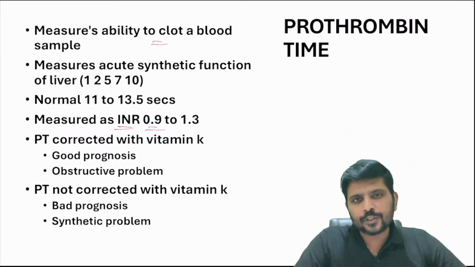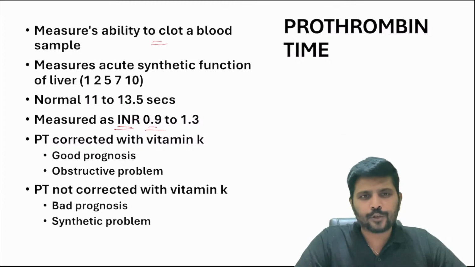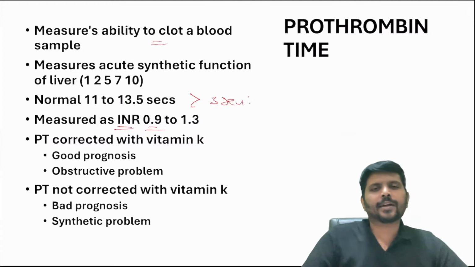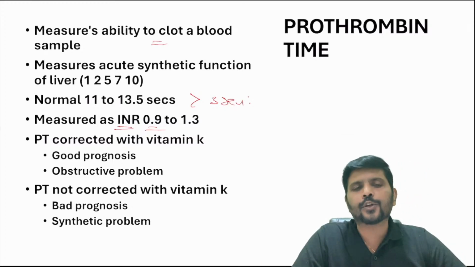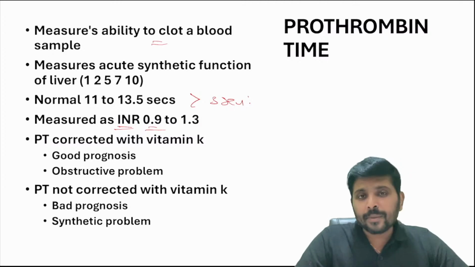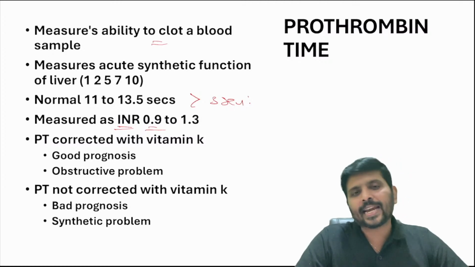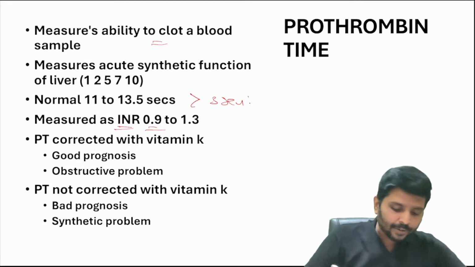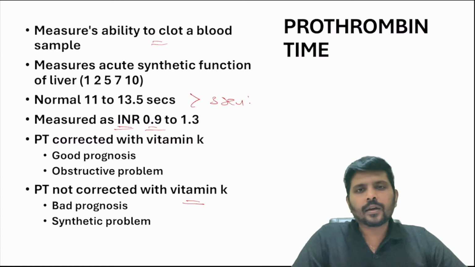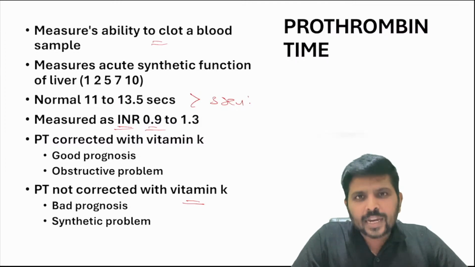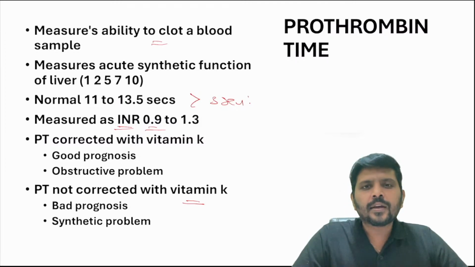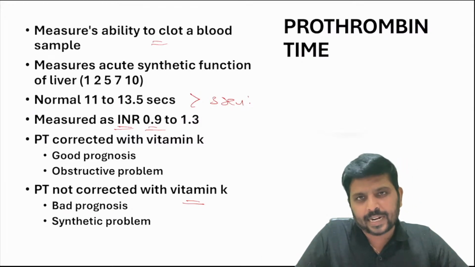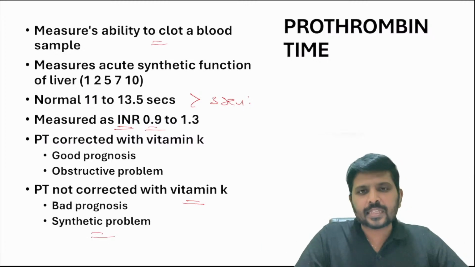The normal value is 1 plus or minus 0.2. And when your prothrombin time is more than 3 seconds compared to the cutoff value, it indicates acute liver injury. Remember, when you have a high prothrombin time, it can be due to a qualitative defect or a quantitative defect. Quantitative defects mean your liver injury is leading to absence of production of these factors. So even when you give vitamin K, prothrombin time cannot be corrected. So it indicates synthetic function.